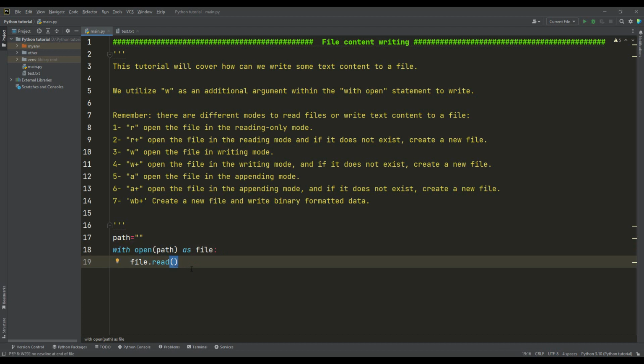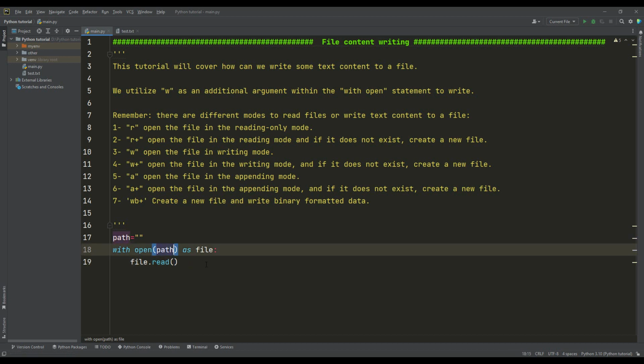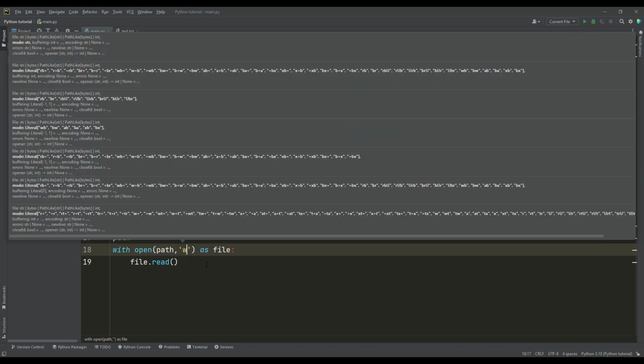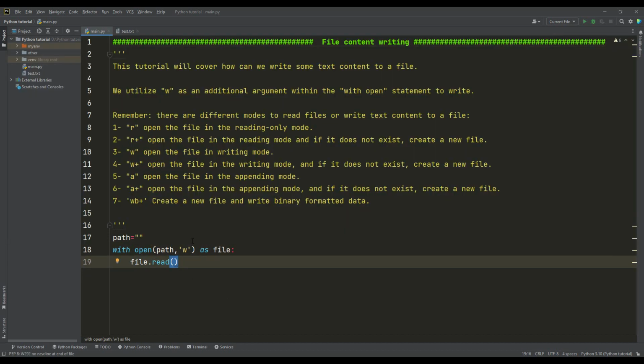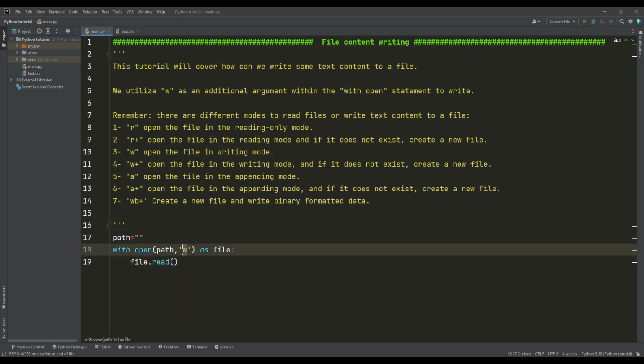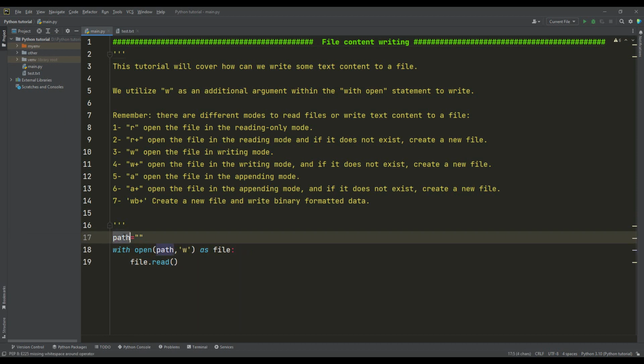In this statement we will highlight the method in which we will add a new argument. For example, if you want to write, you can add w, and this w will write to the text file in the location path.